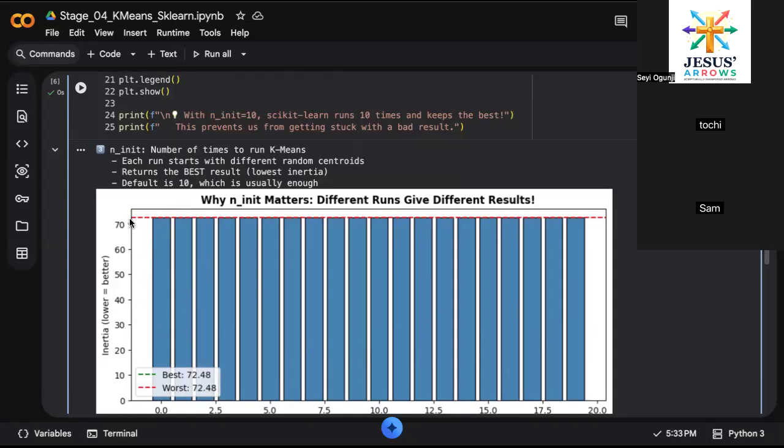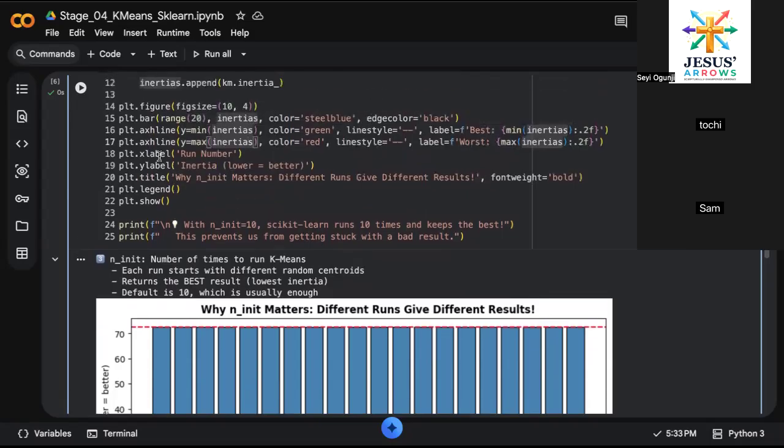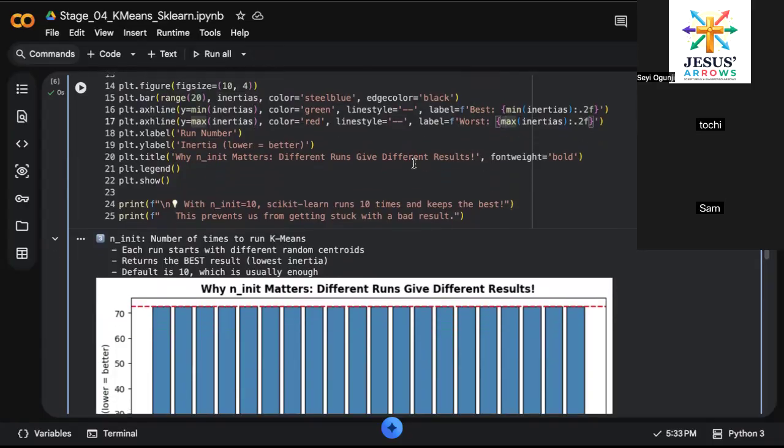You even see that this line is consistent. It's showing that all our inertias are actually at their maximum value. This one takes the minimum inertias, and this one takes the maximum inertias, which is the worst, while the best would be the minimum inertias.